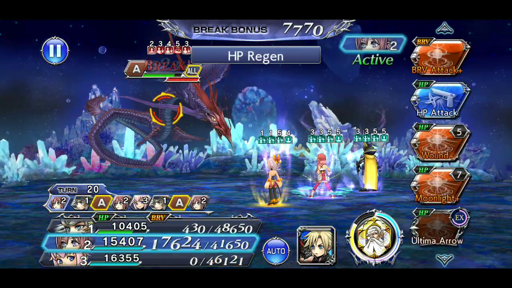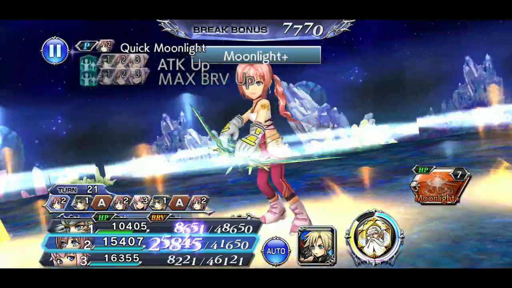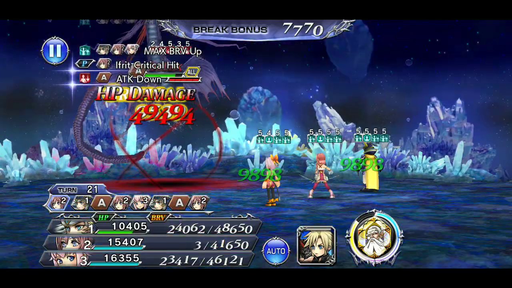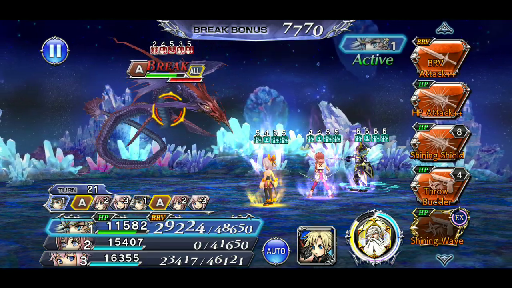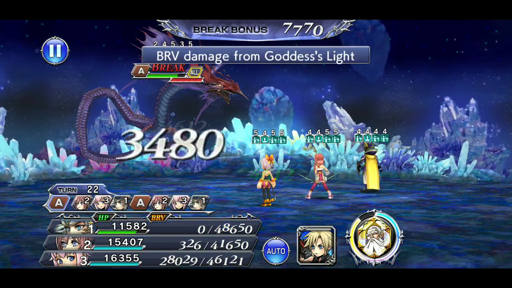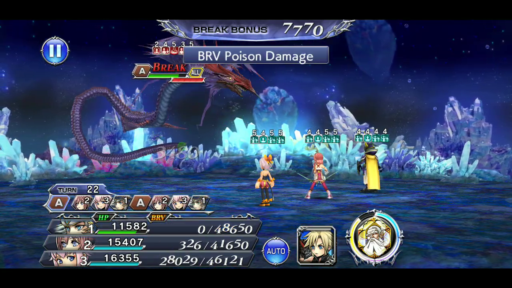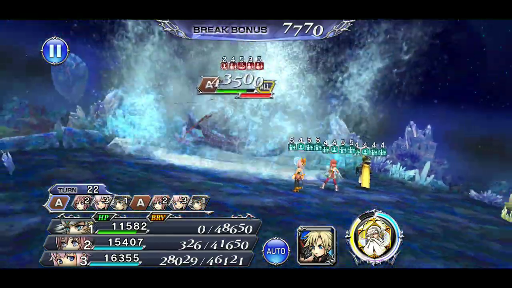You notice I'm mostly just using Sherlotta's HP plus, just because everyone in the team can generate Brave for her. It's good to use them early on, because later in the fight, when she can't really do much in the way of Brave damage, I'm going to want to be using her skill 2, Crystal Generation. So it's good to use as much of that early on as I can afford to.